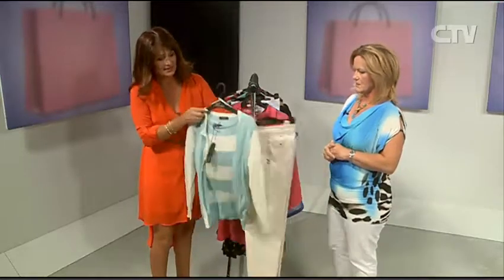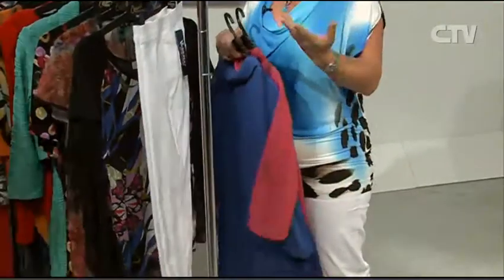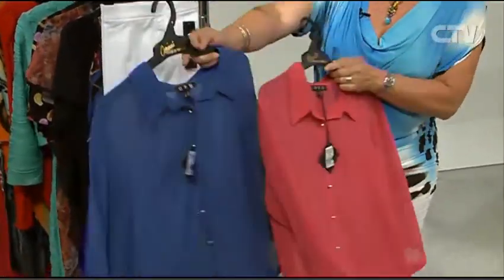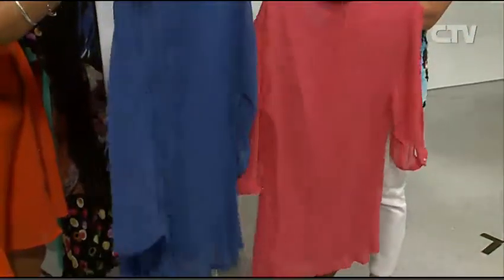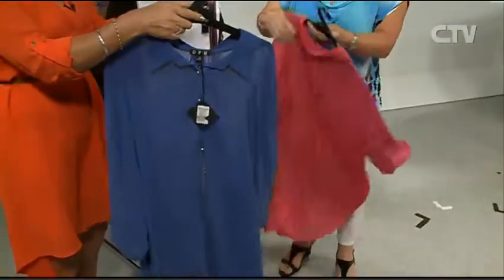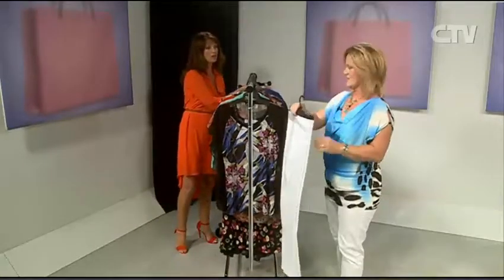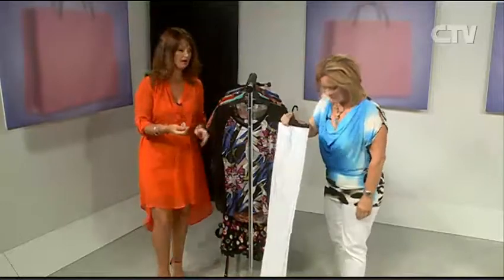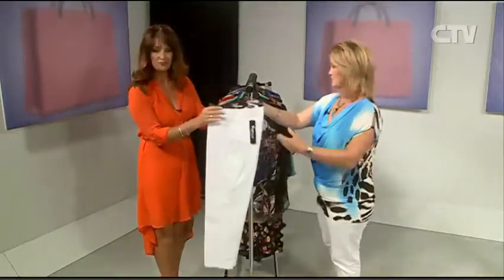Look how stunning that is. That's a beautiful little two-piece. And they're trans-seasonal, so there's nothing particularly summer about them. Here's a couple of different colours, and look at the backs on these. They're beautiful, worn open as a jacket. I couldn't believe the prices on these, Karina, let alone with another 20% off. These jeans here, same as what I'm wearing, they wear beautifully. We're taking 20% off those too.